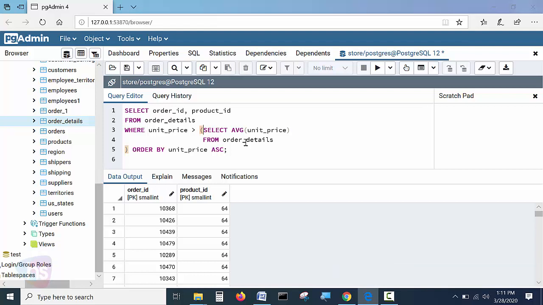Based on your criteria, you can specify a query inside another query like this. Here is how the execution goes. First of all, the inner query is executed. Once the inner query completes its execution, its result is used for comparison by the outer query. While the outer query executes, the where condition compares against this data and gives you the appropriate output.